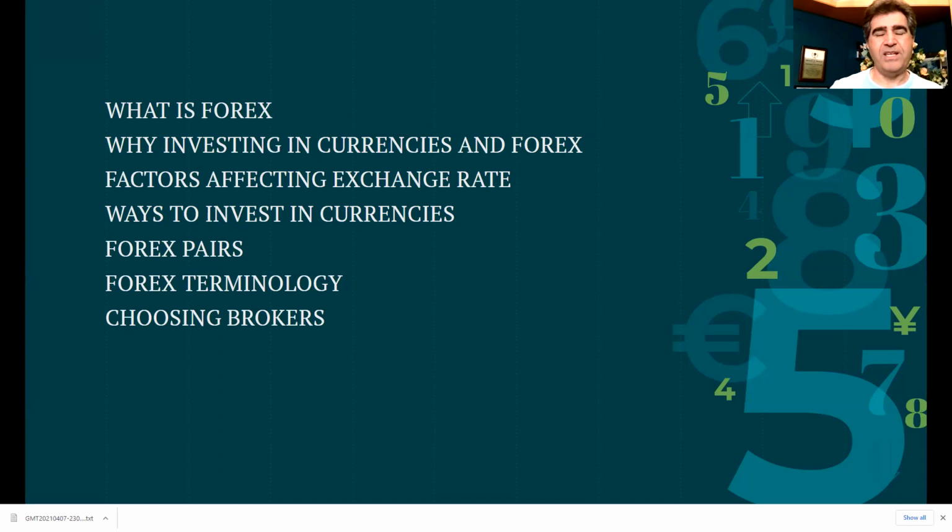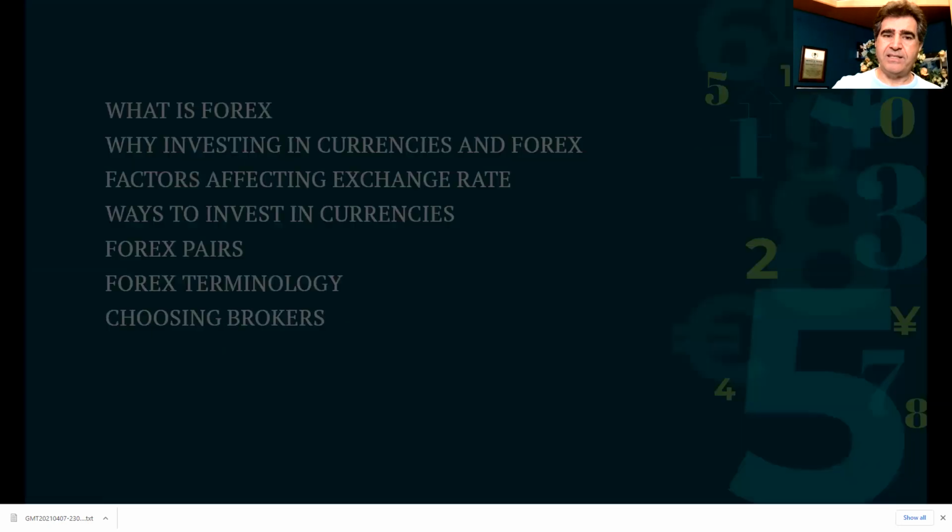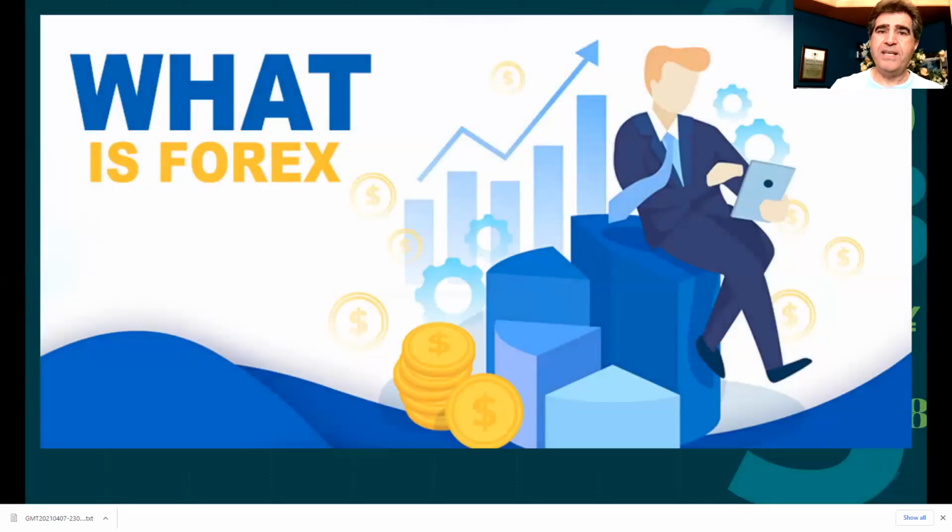Obviously, forex trading is very big in Australia, in London, in Hong Kong. A lot of, for instance, retired Japanese ladies, the widows, they love talking about forex. When you go to the Middle East, they talk about investing in forex. So it is a big world out there. So with that in mind, let's talk about what is forex and what does it stand for.